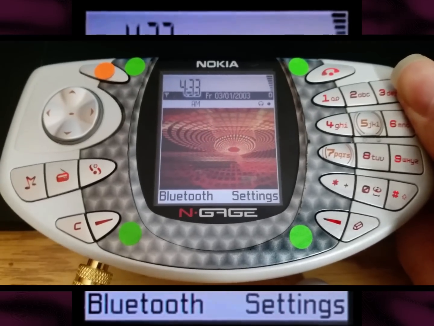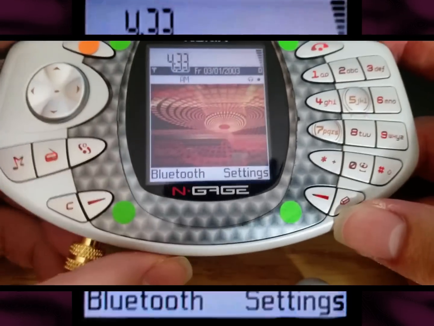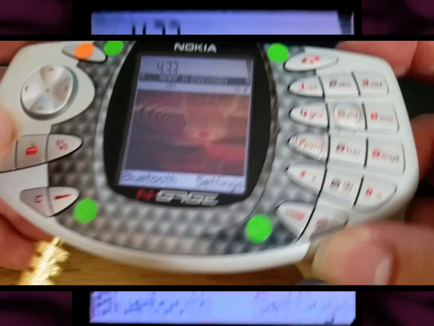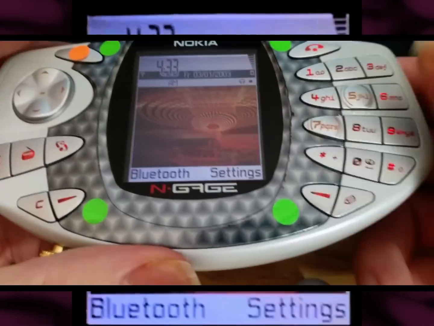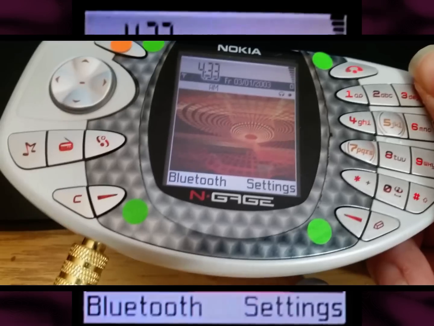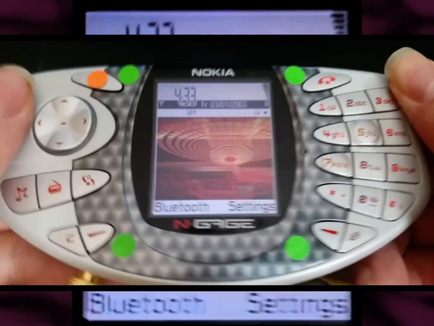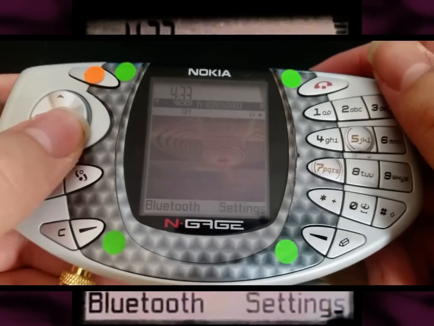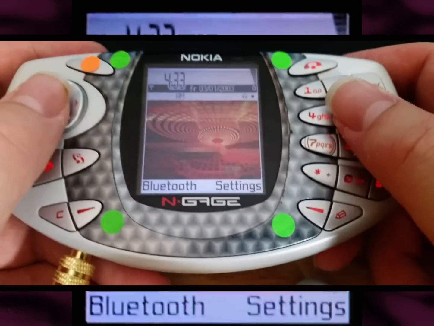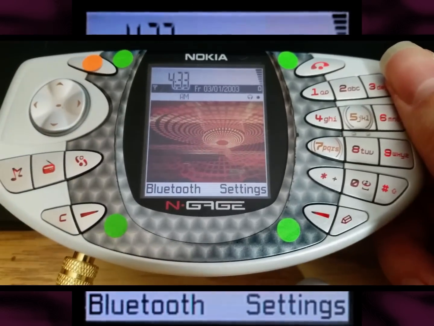Okay, the N-Gage. So, this is the Nokia N-Gage. It is a portable game system, sort of, and it is from Nokia. Sorry, I just leaned away from the microphone there. It's from Nokia, and it's bad. Basically, the problem with the N-Gage, if I am to summarize it, is that it's not a particularly good game system and not a particularly good phone.